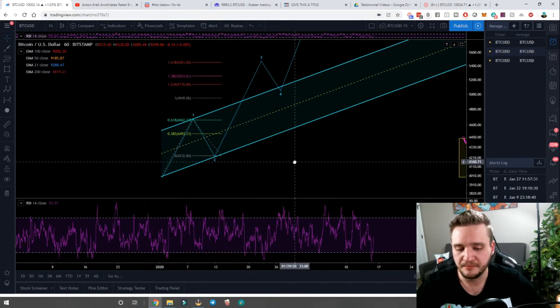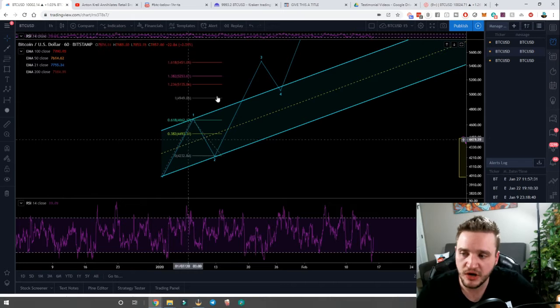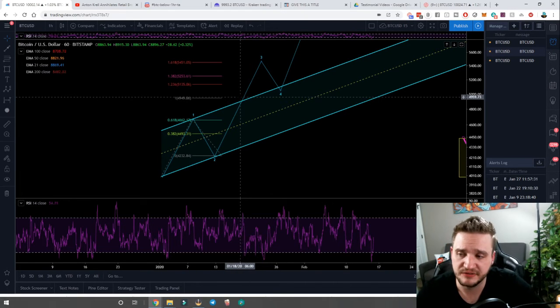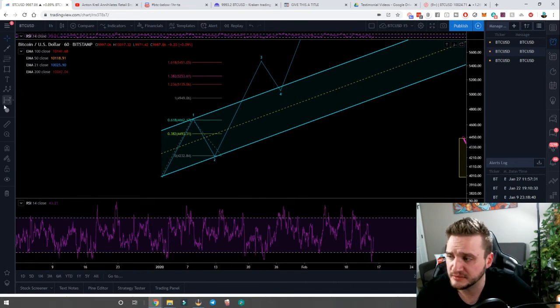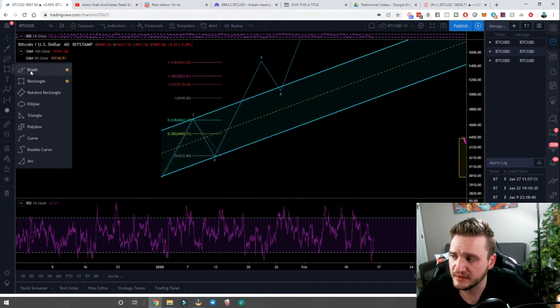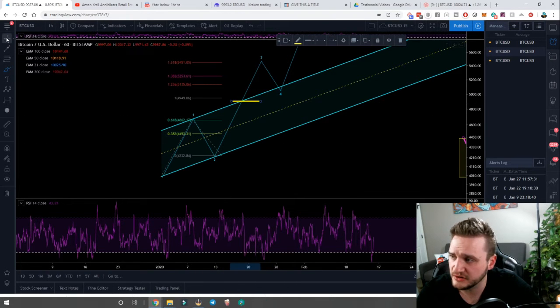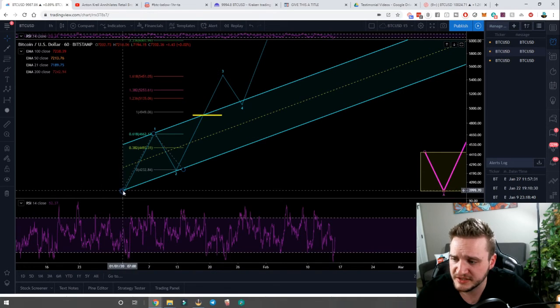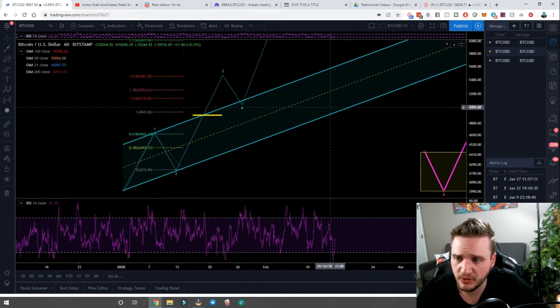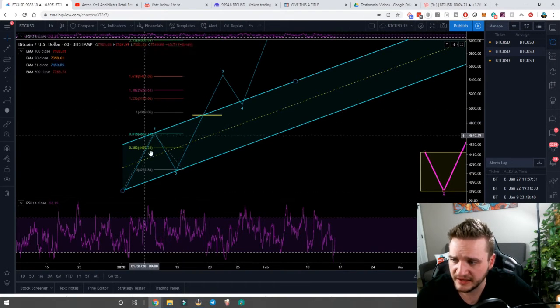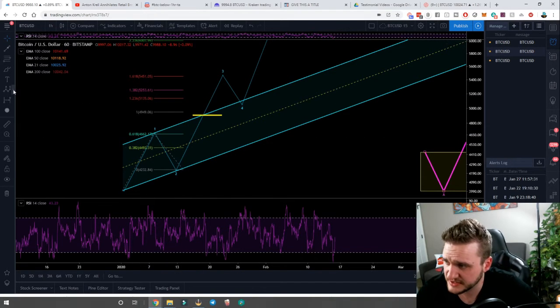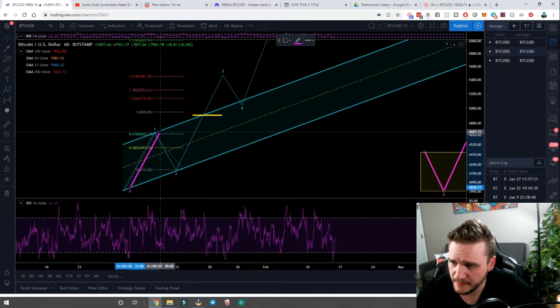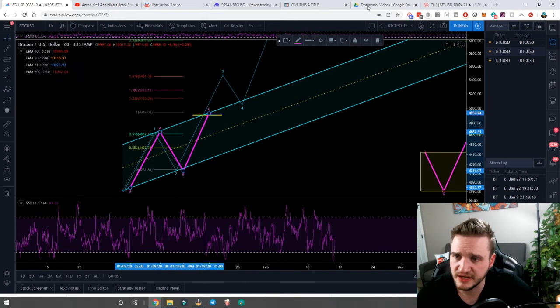Two things I do here. Just in case I'm wrong and this is a zigzag, because there's not a whole lot of difference between a 1, 2, 3 and a zigzag like we've talked about, I'm going to take profits off the table at the top of this channel here. I pull this channel by pulling my 0 and my 2, and then I pull out and pull up, and it creates this channel right here from the top of my 1. This is very typical to see in an ABC, as such.